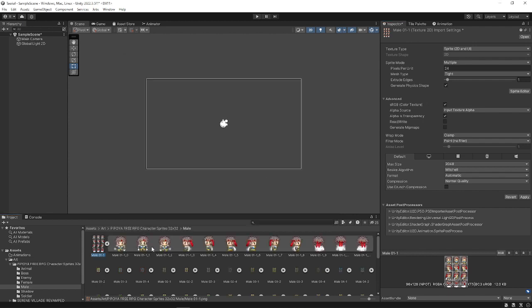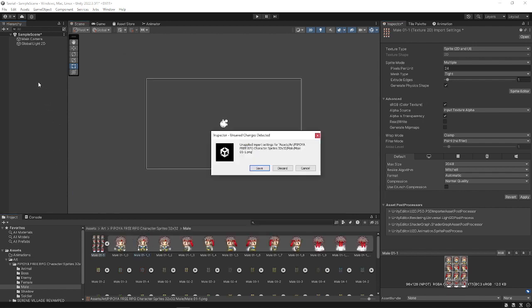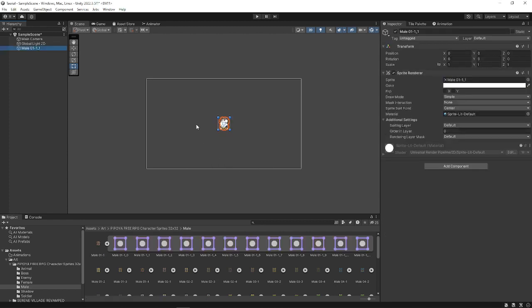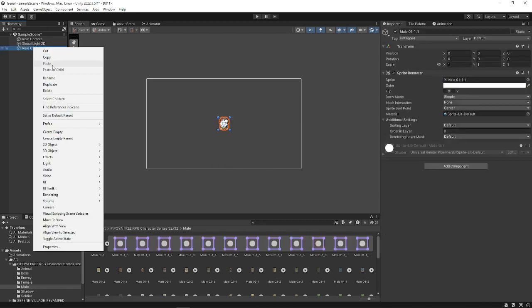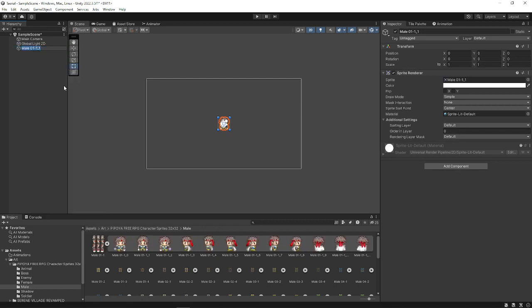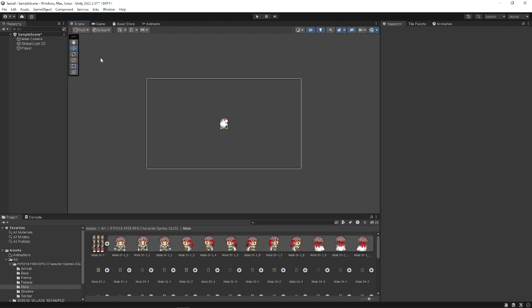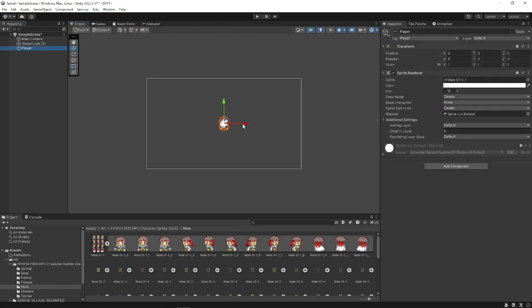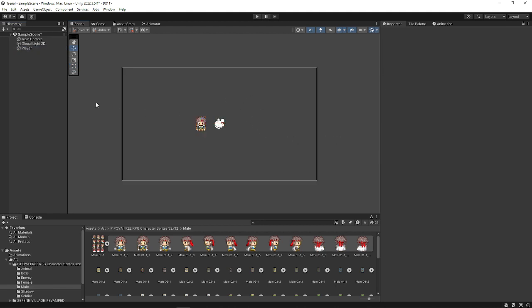So I'm going to first drag a character into the game. Let's save that and rename our character to player. And while I'm at it, I'm going to tag our player as player. So that sets up our player. It'll just give us some reference as we build our game. So that's done, so that's good.